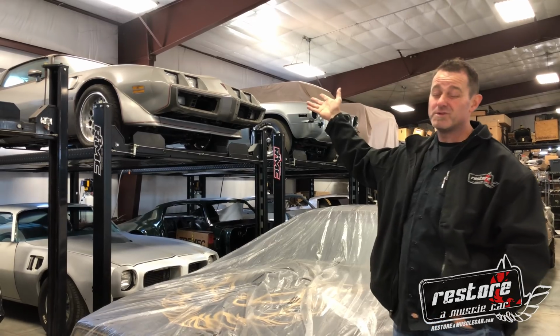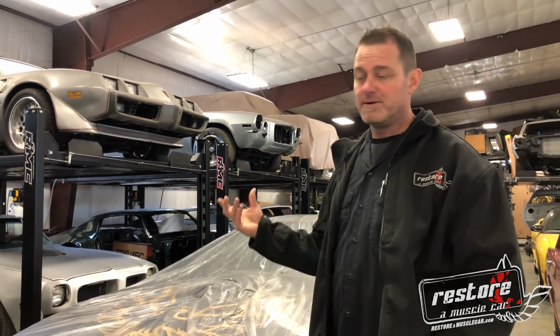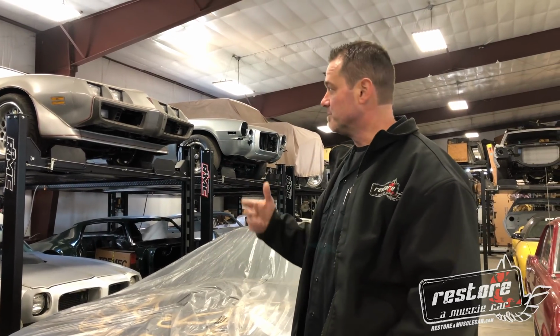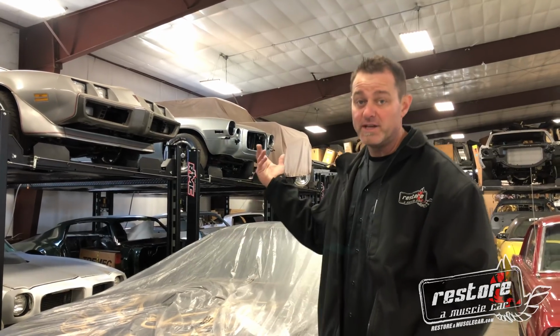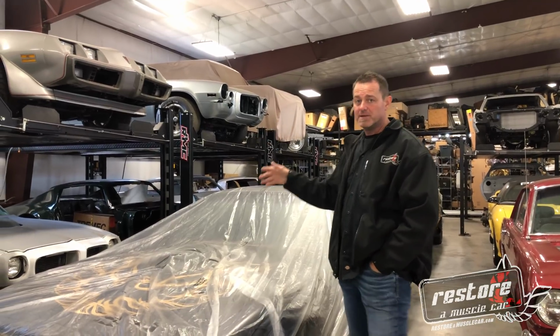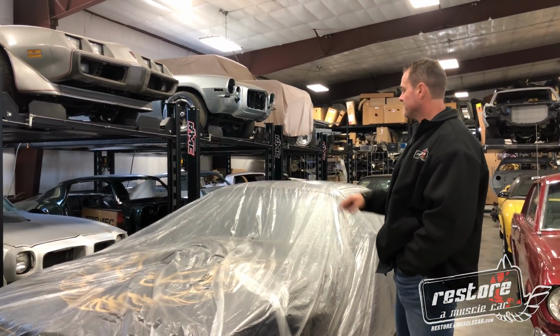It's a 50,000 original mile 10th anniversary car, but the guy that we got it from had started building it, got all the parts through us. We helped with a lot of the car, and then he ended up going through some changes in his life, so we ended up with the car. We've had it for several years. It's a great car for somebody if you're looking for a 10th anniversary to have fun with.